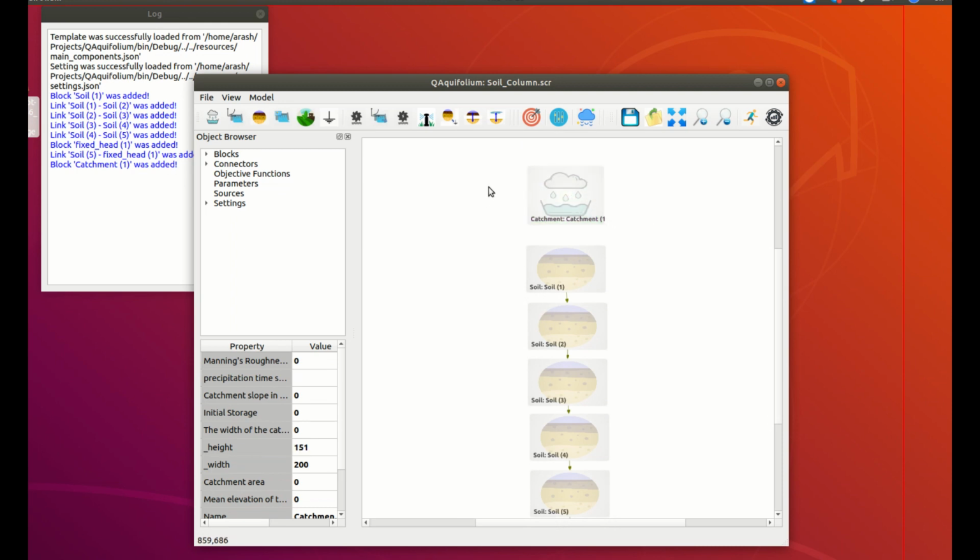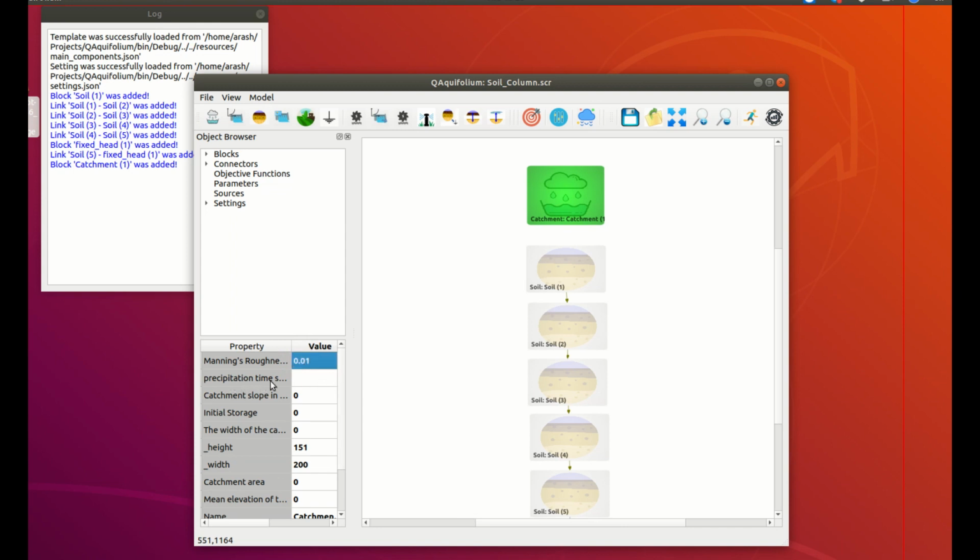and basically let's just assign the properties of the catchment. We have some properties for the catchment that may not really matter in this particular case, but for example, we need Manning's roughness coefficient. If I don't provide it, I'm going to get an error, because 0 for Manning roughness coefficient is not accepted by the program. There are some criteria defined in the plugin that force me to provide a number for Manning roughness. So let's say the Manning roughness is 0.01.